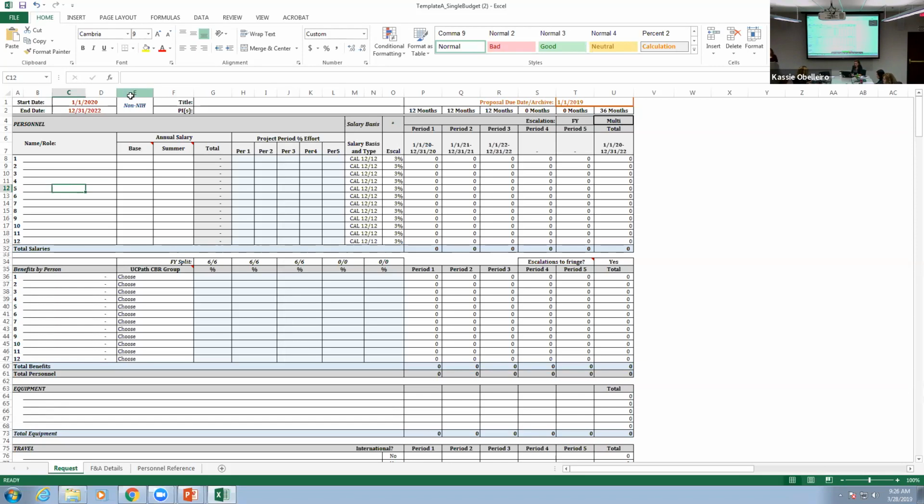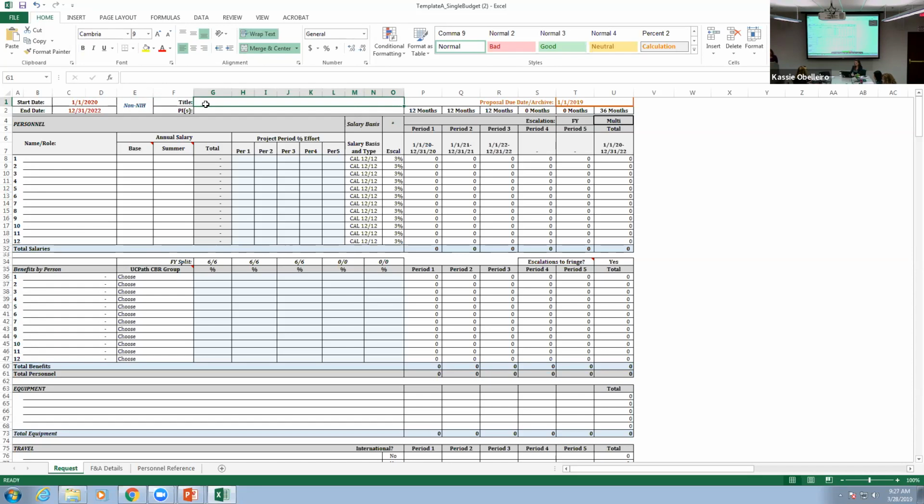The other thing I want to tell you: if your computer's set on European dates, some of our professors have European dates where it goes day, month, year, this will all just say value, because in Excel there's no current fix for that. So you have to be in the same region as your date formulas. You can either provide it to them in PDF or they need to change their region to month, day, year. Just a fun fact.